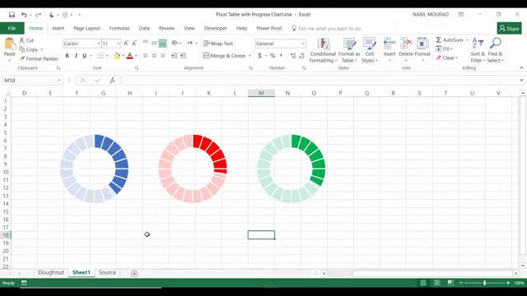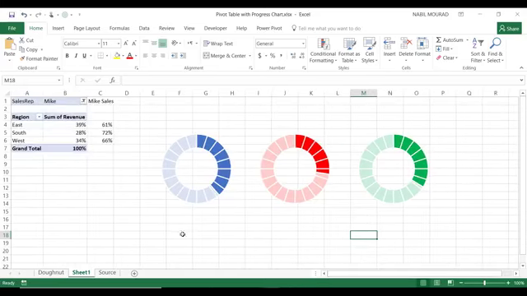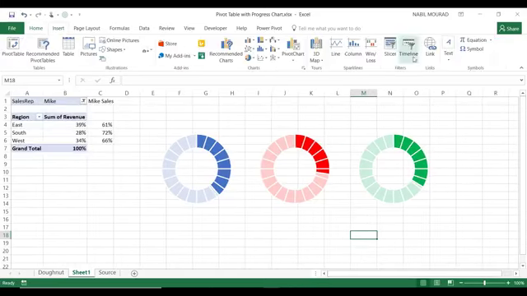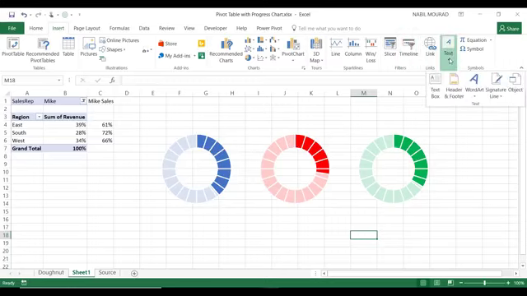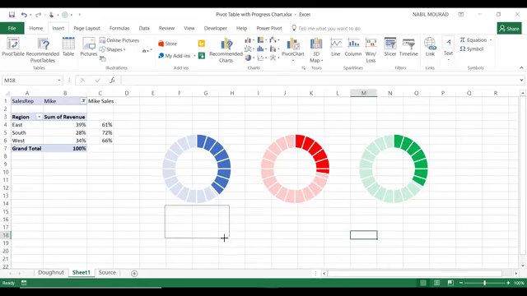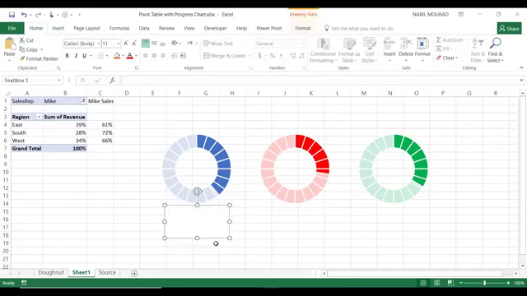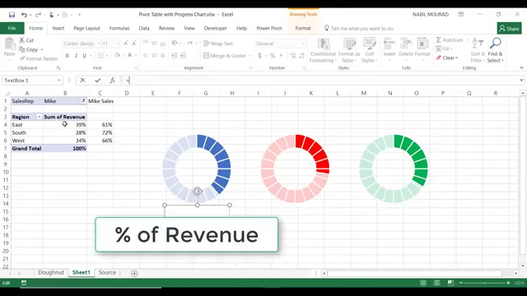I need to add some information, some labels, some values, and link them to the source pivot table. And that's easy. Adding labels is adding text boxes. So I'll click on the Insert tab and click on Text Box. I'll create the first text box and I'll be copying it later on. I'll type an equal sign, and in the formula bar, the value that I want here is the sum of revenue for the East region, so I'll click on B4 and then hit Enter.